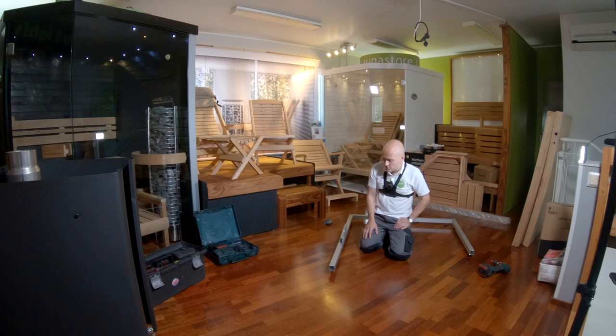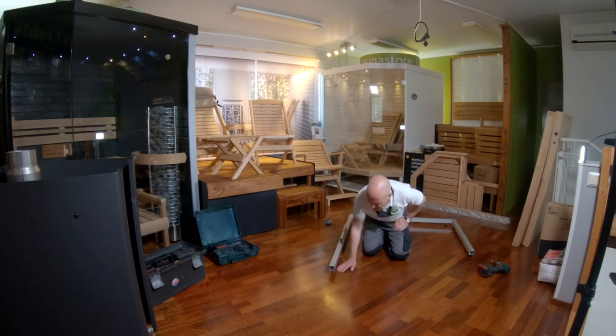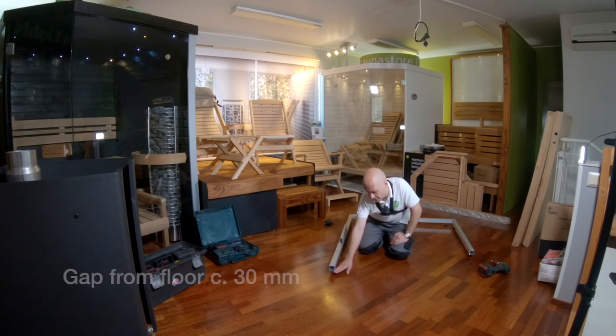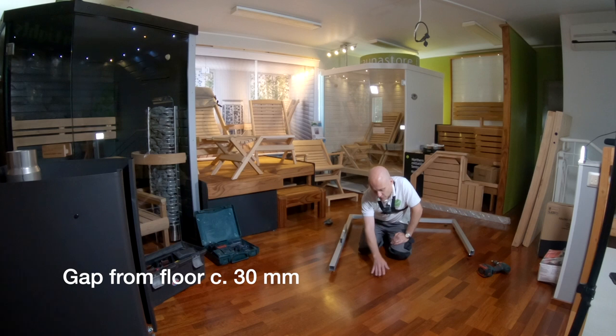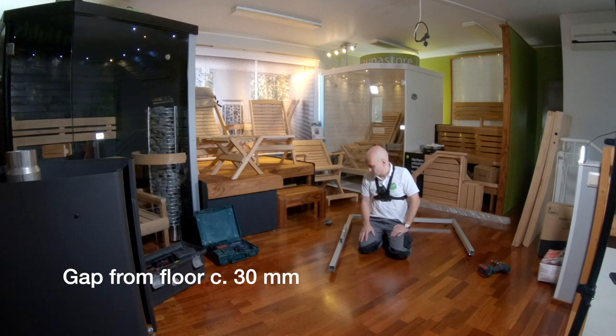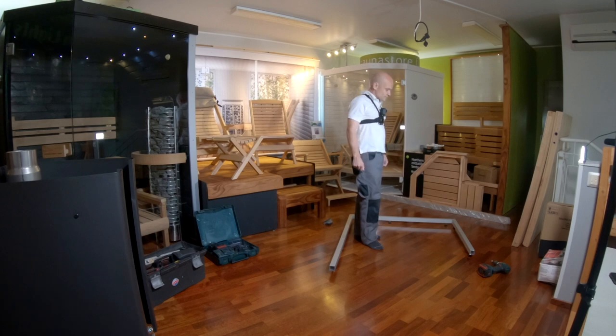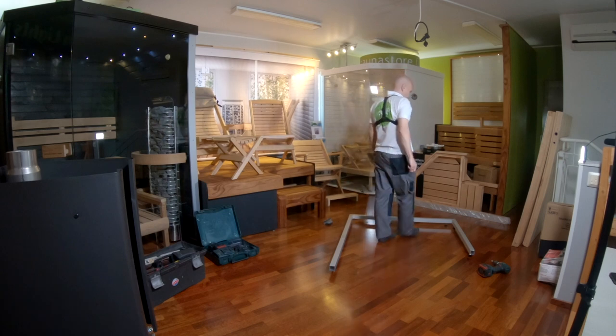So because we don't know, in this case, there's no slope. So we need to reserve some space underneath here so that the glass fits. So that's the case right now. That's fine. The next step, we're going to install the first walls.